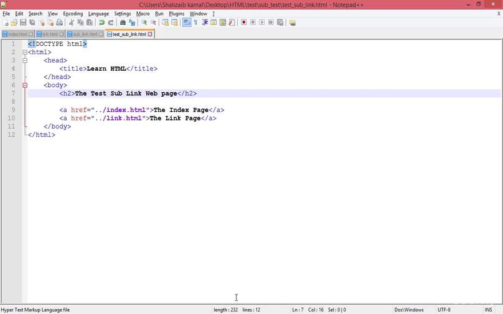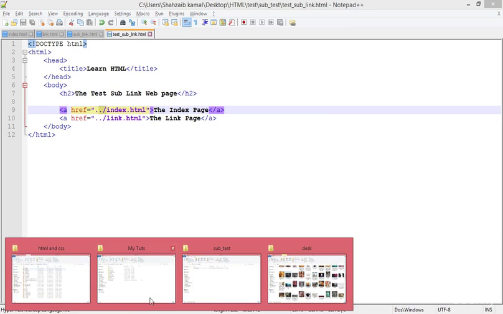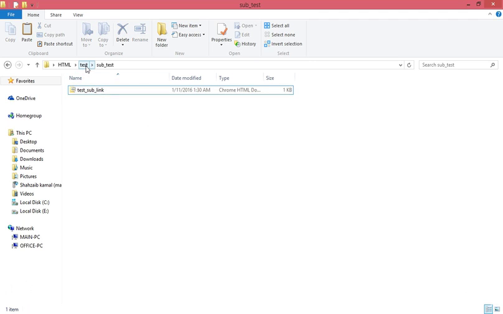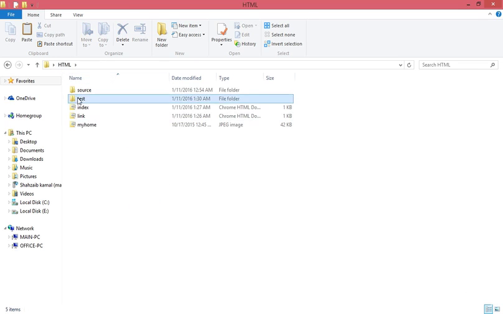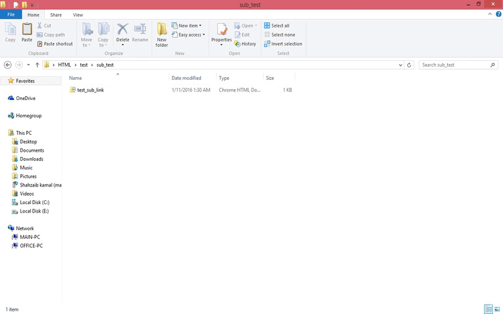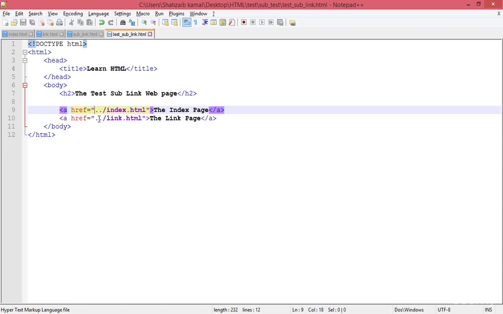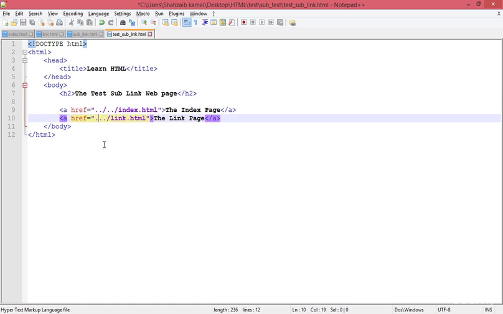Now interestingly, when you are in the test, it won't work, because when you click on this link, it sends you one directory back, but when you are here, you just came back, so there is no index page. You have to go back one more to reach the index.html. Since you're in the subdirectory, use the same way: put the two periods and a slash two times to go back twice. I hope you understood what I'm telling.